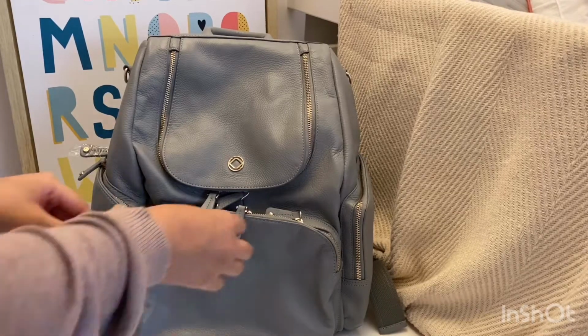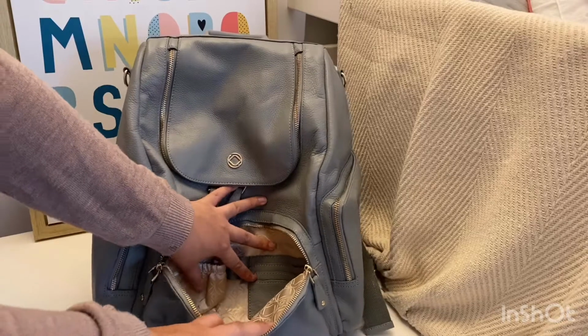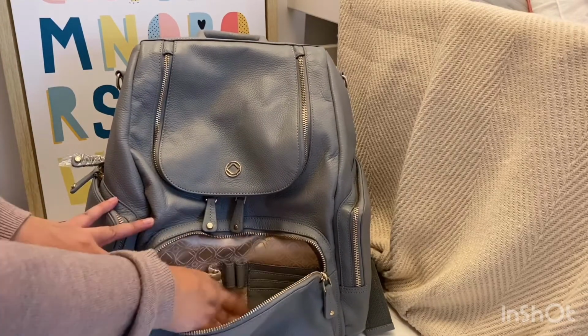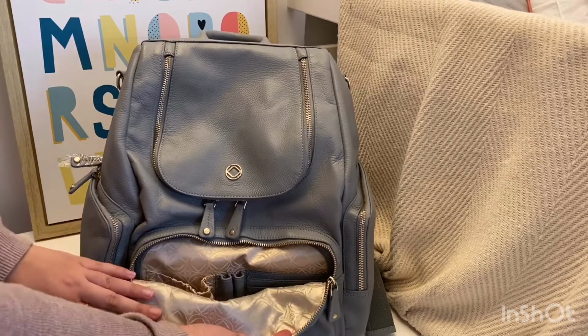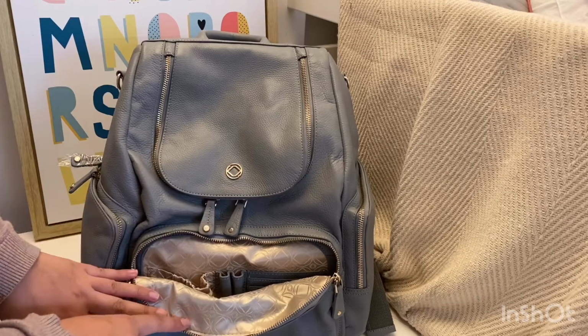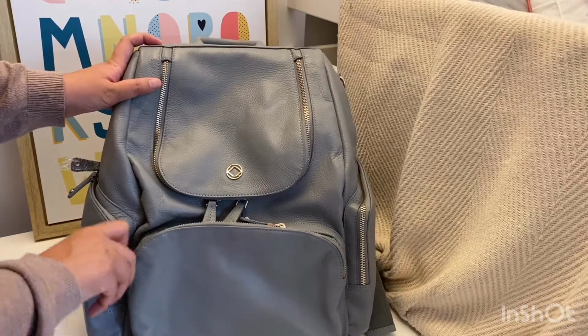So at the very front here is a mummy pocket, and it's quite a large pocket, and it has 1, 2, 3, 4 card slots, 2 pen holders, and a slip pocket here, and that's the Kerikit lining. It's embossed with the Kerikit logo. It's waterproof, really nice champagne color.